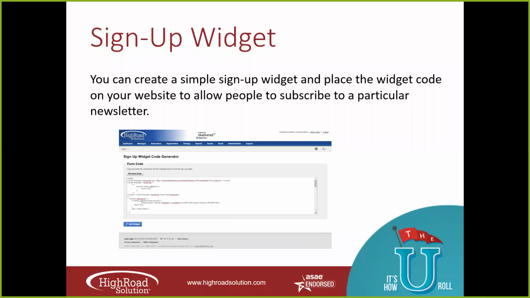But this is a way that you can track the date and timestamp on the subscriber profile of that sign up, as well as the source. If it's a new sign up and a new subscriber to the system, then you will see it.